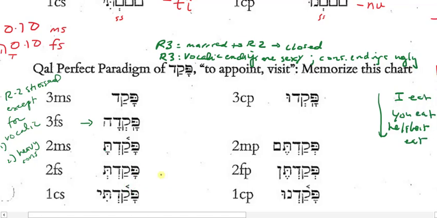Now let's real quickly walk through the plural side. If I want to say they appointed or visited, I'm going to add a shurik. Is that vocalic or consonantal? Vocalic. It's vocalic, right? So to go back over here, if I start with my basic vowels from the 3MS, add the shurik, root 3 follows the shurik, root 2, so then the tone goes here.